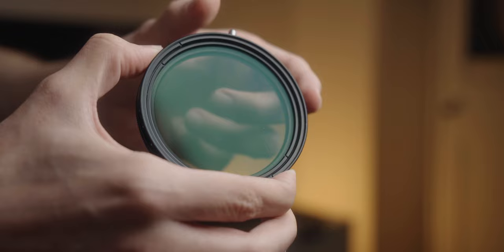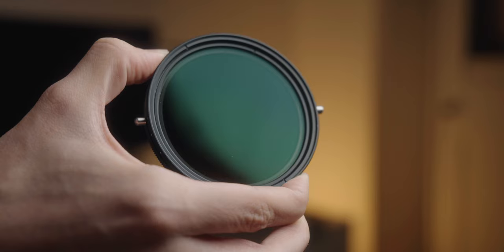The second thing we're going to talk about is lens filters, and specifically a variable ND filter. If you don't know what an ND filter does, you should probably go watch a video about that first. The reason I'm recommending a variable ND instead of a set of fixed ND filters is because as a solo filmmaker, you don't want to be swapping between different strength ND filters on a shoot — it's one more thing to have on your mind and it takes extra time. With a variable ND, you can just turn it to one side or the other and decide how much light is coming into your lens.